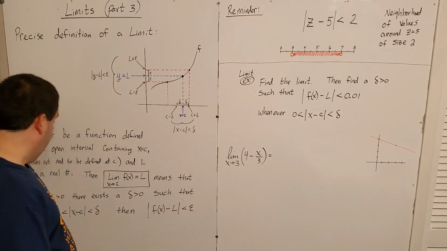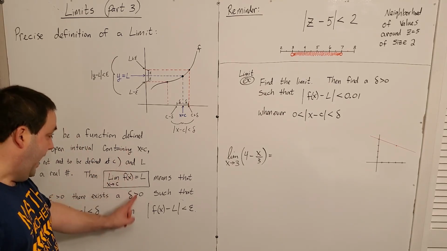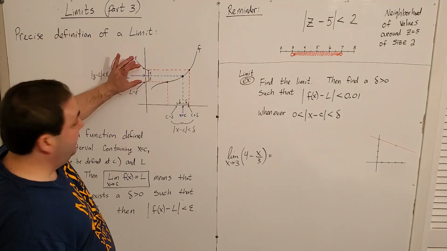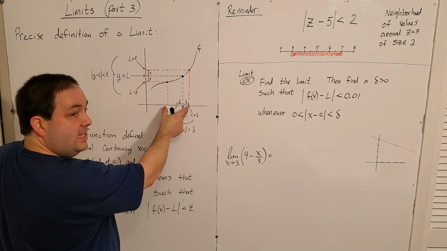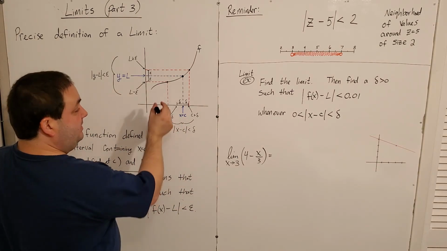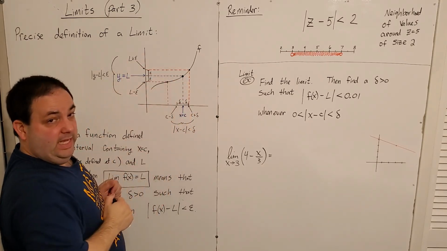So what this is saying is if I can find an epsilon, then there must exist a delta where all of this is true. So in other words, if you pick an epsilon, come back over to the function, see where it hits the x-axis, then you should always be able to find a delta, such that it fits inside of this.